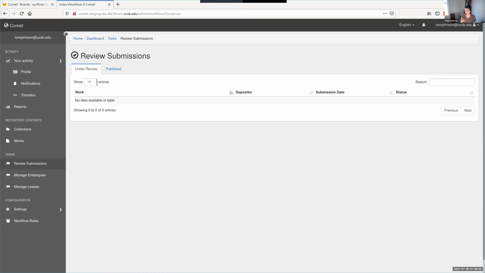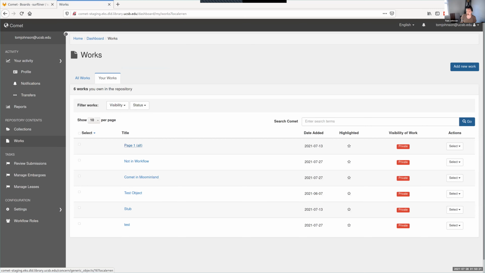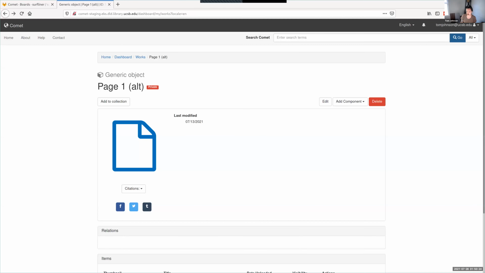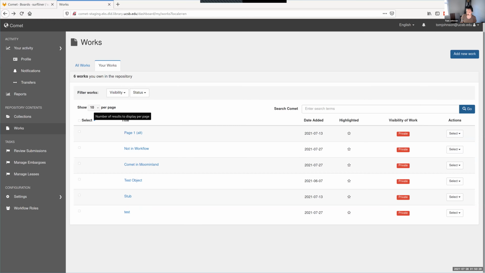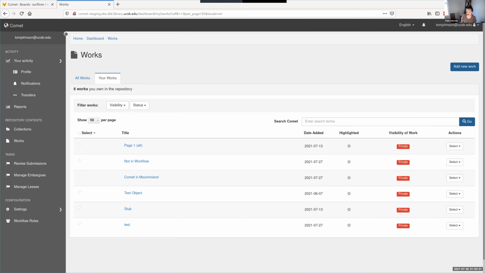If I'm an approving user or a person who's authorized to do actions in this workflow process, then I should see that item show up here, and I'd be able to click through and then that would go back to that page. Where's my not in workflow item? Oh, there it is.